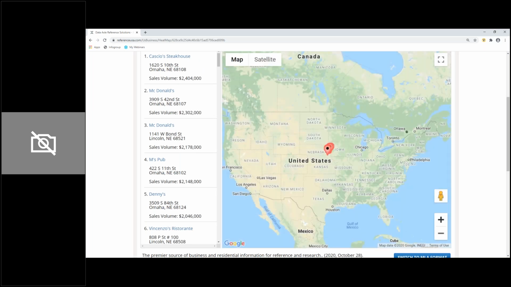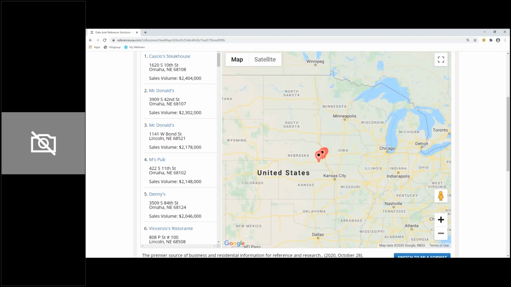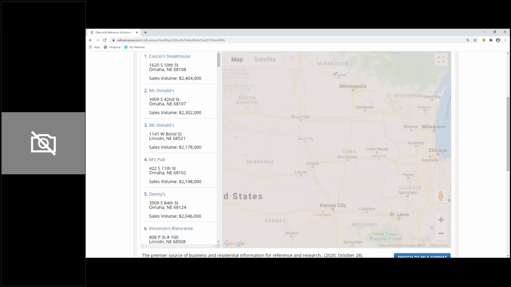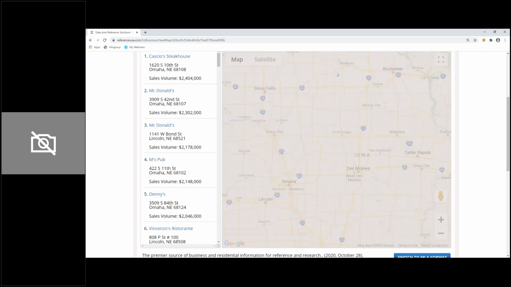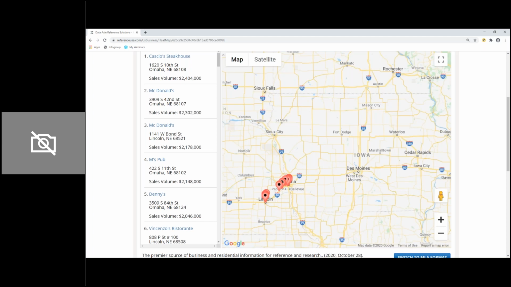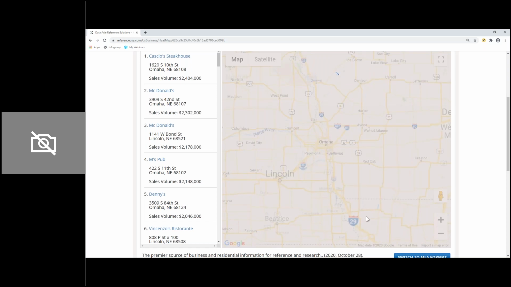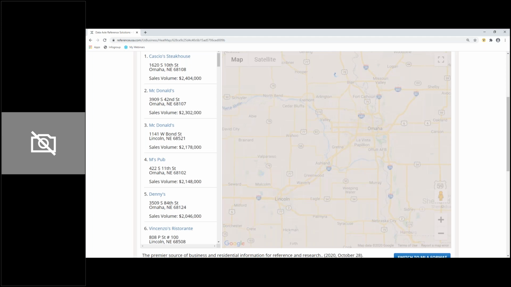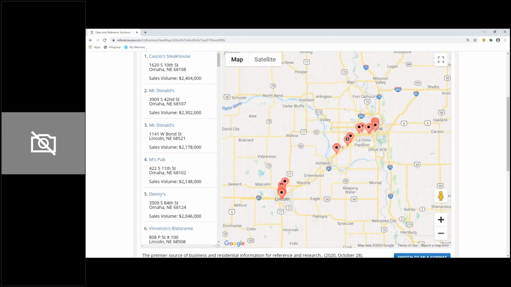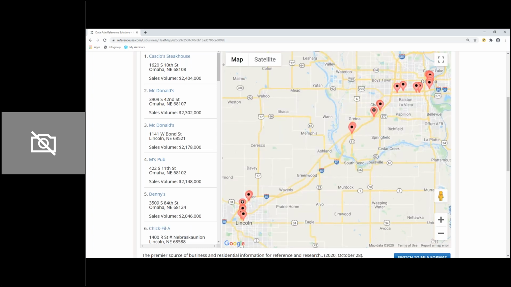And you'll want to give it a little bit of time, as I'm doing, to process what you've asked it to do. In this case, clicking too quickly can be disruptive. Notice I might have to recenter my map a little bit to make that adjustment. I'll go ahead and do that now. And then I'll keep drilling in, and notice it's slowly but surely breaking out all of those locations between the community of Omaha and Lincoln. I'll do it one more time so that I can have both cities in the map.